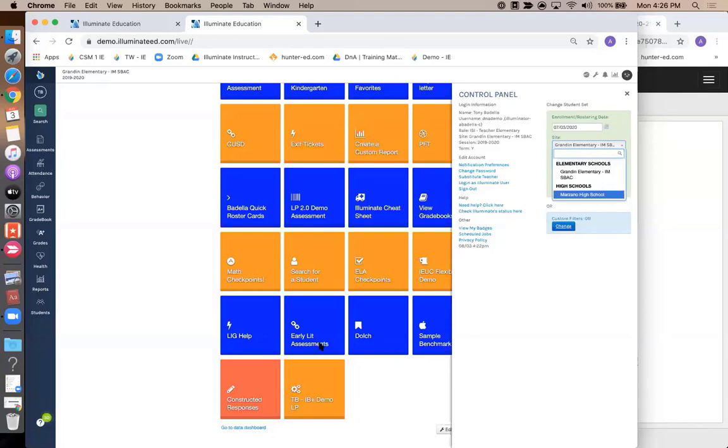So there's the results for that. And I'm guessing the ones that don't need it are probably kinder or first that maybe don't necessarily use the Q grade book. All right.